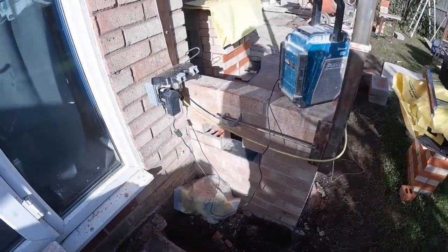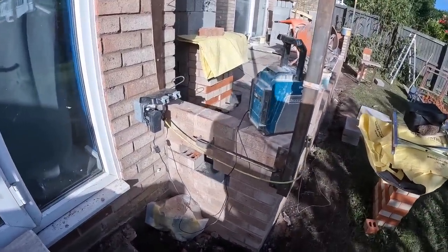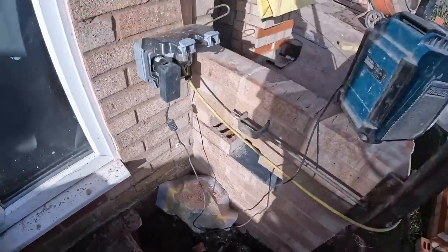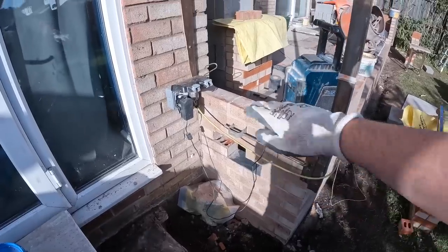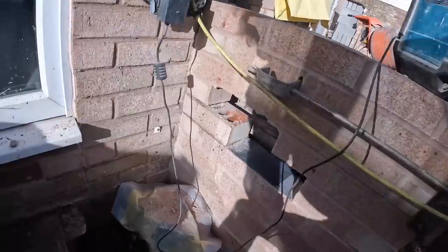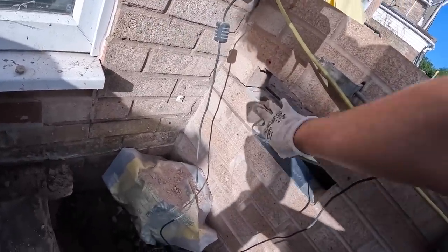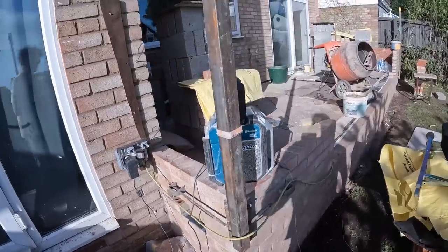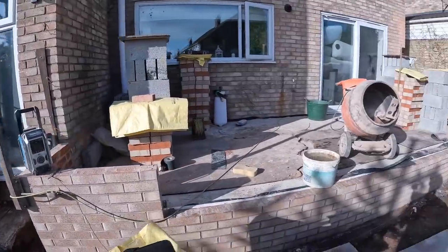And just a little side note quick as well, we made a start trying to get this cat flap sorted, but we accidentally dug out a bit too low, because we forgot to consider these cats have to try and get through it, and we went to damp course by mistake, so we just got to pick that up one more course. And we made a start fixing it up, but we ran out of mortar, so we're going to get that part put back in and then cut this accordingly. We're not going to do that just yet though, because that can wait. Probably until we've got a few more courses of brick up so it's a bit stronger.